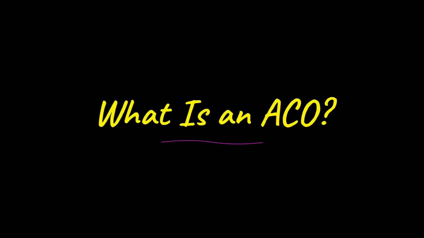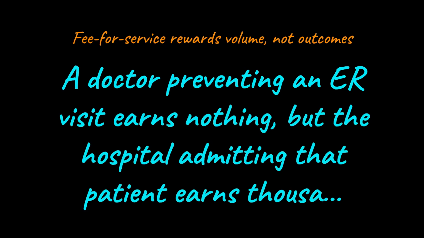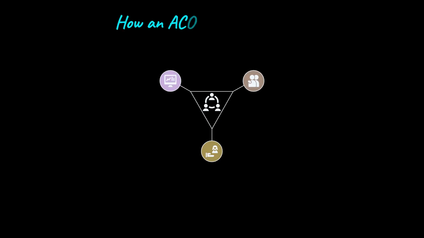An accountable care organization is a voluntary network of doctors, hospitals, and clinicians that contracts together to take responsibility for the cost and quality of care for a defined group of patients. Most often this happens through the Medicare Shared Savings Program. This model exists because traditional fee-for-service medicine pays for volume rather than results. By tying the whole network's bonus to outcomes and total cost, an ACO gives every clinician a financial reason to coordinate care and prevent unnecessary admissions.